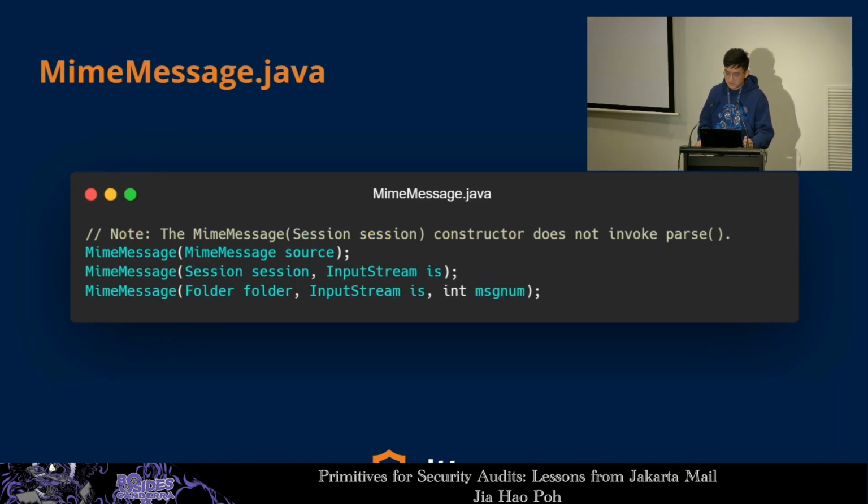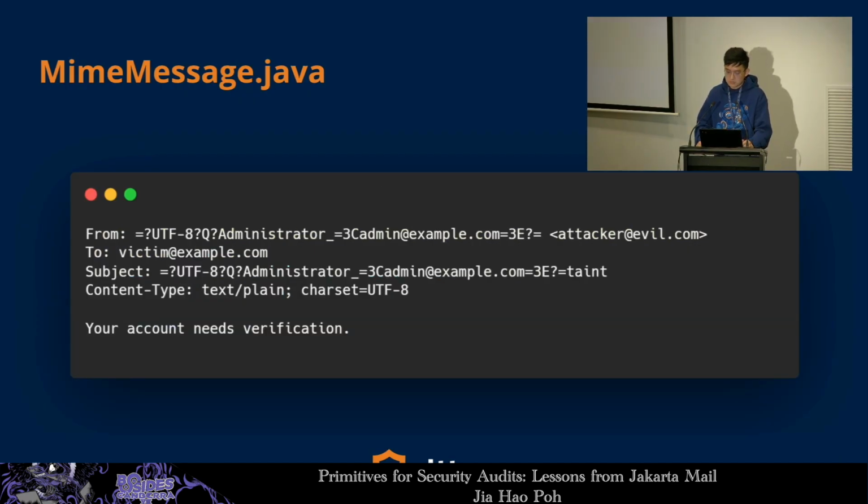These are the MimeMessage constructors that take in an email envelope as input and then parse the from, reply to, and subject headers via the InternetAddress parse method. If you happen to come across applications calling any of these MimeMessage constructors with user-supplied email envelopes, be sure to take a closer look at how it uses the input from these headers. So we use this sample email envelope here, and we try to parse it using the MimeMessage constructor.